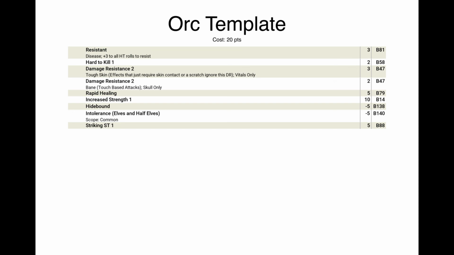So, there's our orc template. 20 points is the cost of 2 levels of strength, and the template effectively has 2 levels of strength for striking, which most orc players will want anyway. The disadvantages are straightforward to roleplay, but still allow for a lot of customization in personality. So this kind of method allows for a lot of flavour without eating up too many points. The extra damage resistance on vital areas means that orcs are distinctively tougher without the cost of all-over damage resistance.